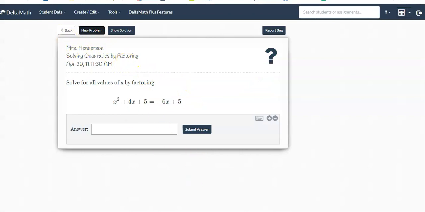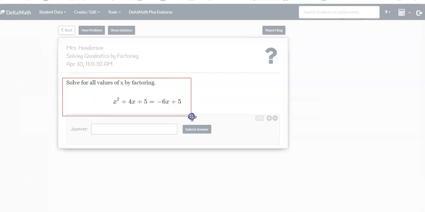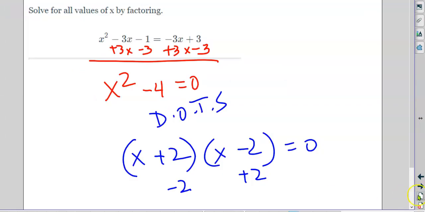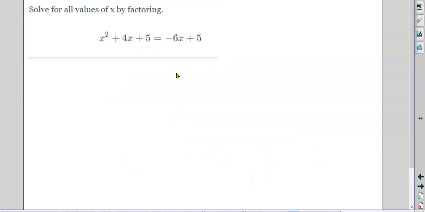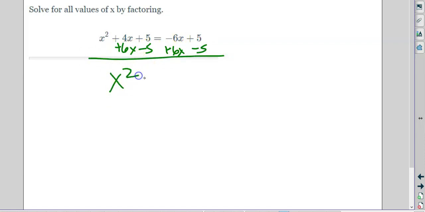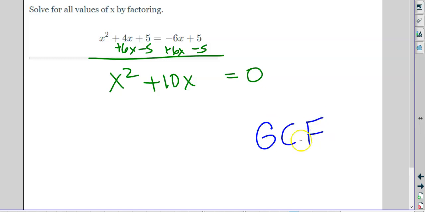Let's see what the next problem is. This one's going to be a trinomial, so let's give it a go. And after that, I might skip ahead and see if I can find anything a bit more challenging. Again, it must be equal to 0, so first manipulate. Ooh, this is interesting. Plus 0 equals 0. Look at that. So this actually is not a trinomial when I finish manipulating, and it's not a difference of 2 squares. The only thing left would be GCF. So it looks like I can factor out an x, and that's it.